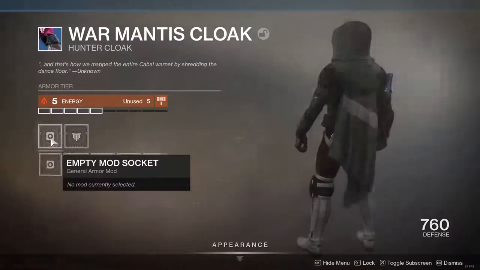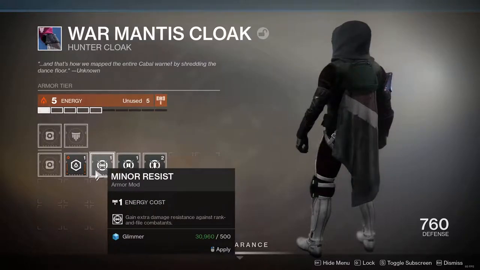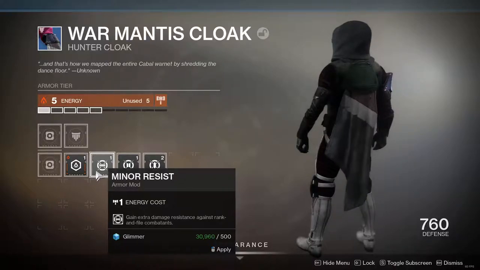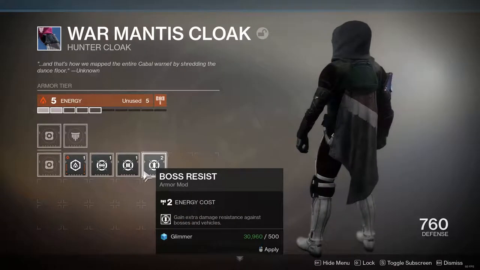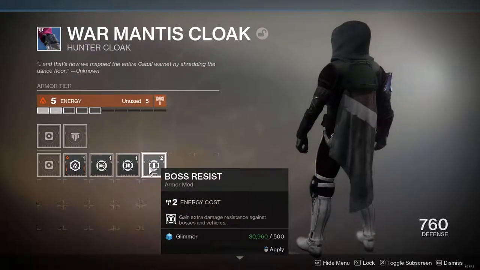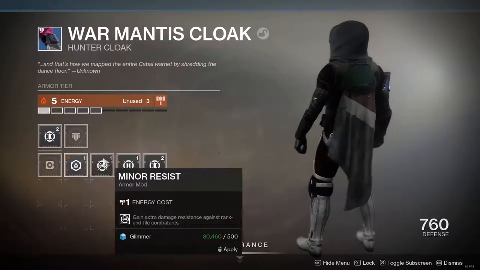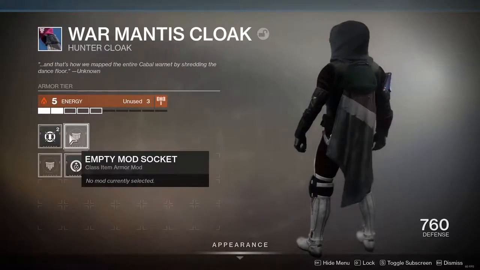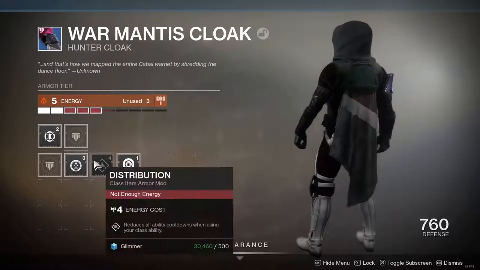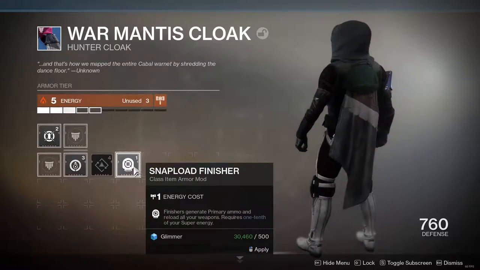Well, let's see what we can apply here. Solar resistance reduces incoming solar damage from non-guardian enemies. Minor resist against rank and file combatants. Against powerful combatants, gain extra damage resistance against bosses and vehicles. Do I just want... I'll go boss resist. Okay. So you can apply any one of these as many times as you want. It's just a glimmer cost. So I can experiment. Except for the energy cost. That's fine. Got a couple. Choose this one.